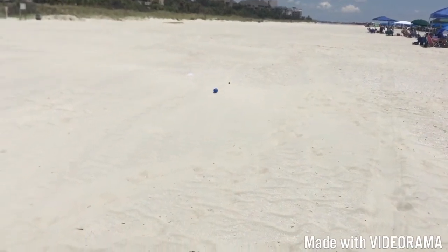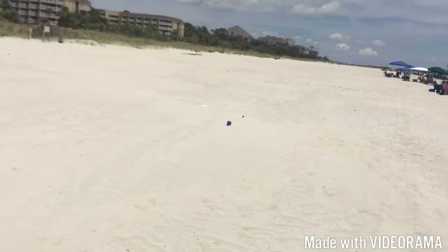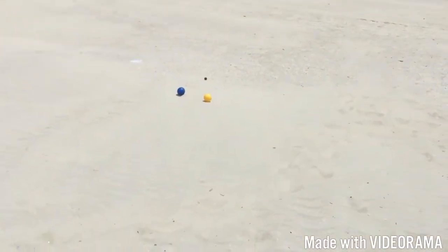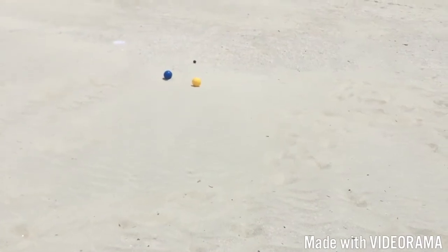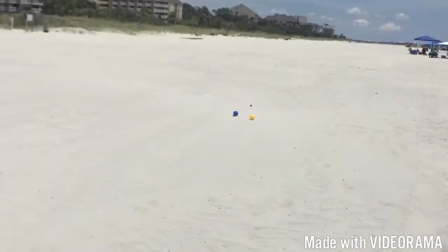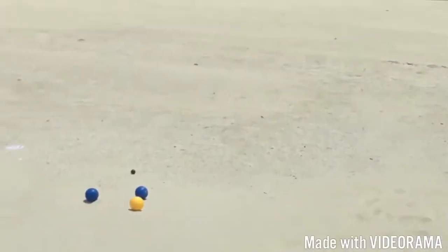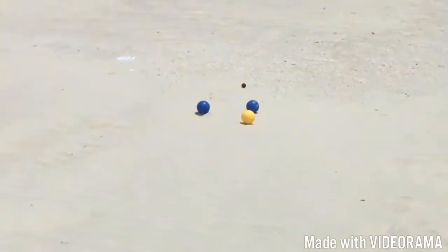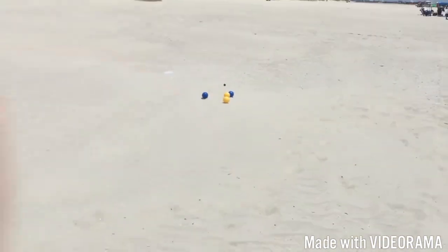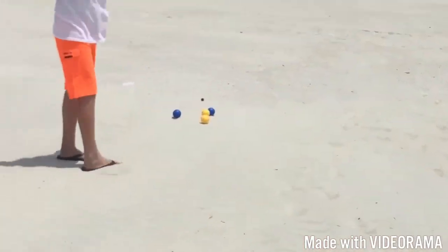Okay, then it would be Harrison's turn. I'm just gonna go ahead and roll for him. He's yellow. He takes his ball, rolls it out. So my ball got closer that round, so we have to roll one more time, our second ball. Then it would be Harry's turn. It looks like my blue ball is closer, so that would mean that I win.